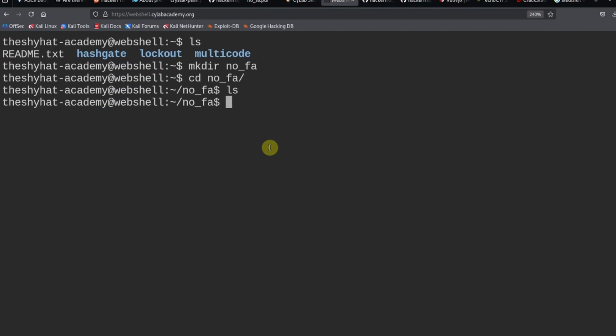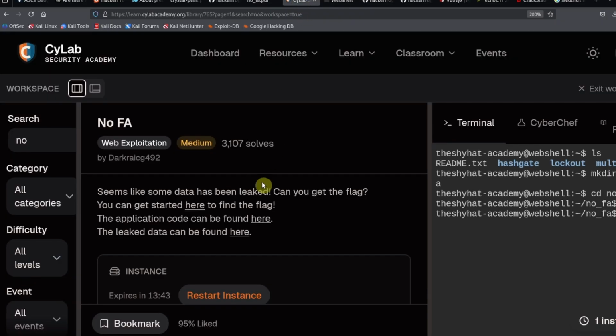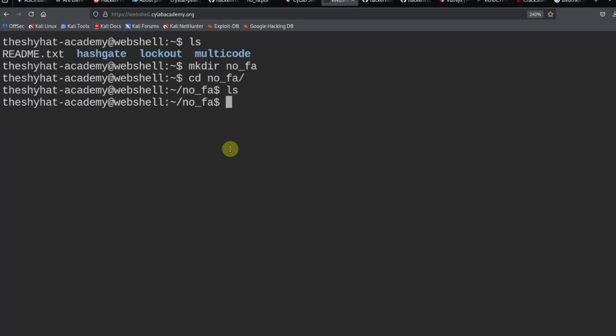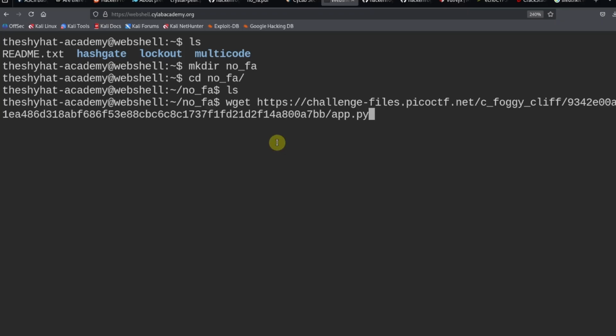Okay, so from here, we're going to download the two files that they mentioned in the challenge. The application code can be found here. So we'll right click on this and select copy link, then go over to our web shell, type in wget space, paste in the file address, and then hit enter.